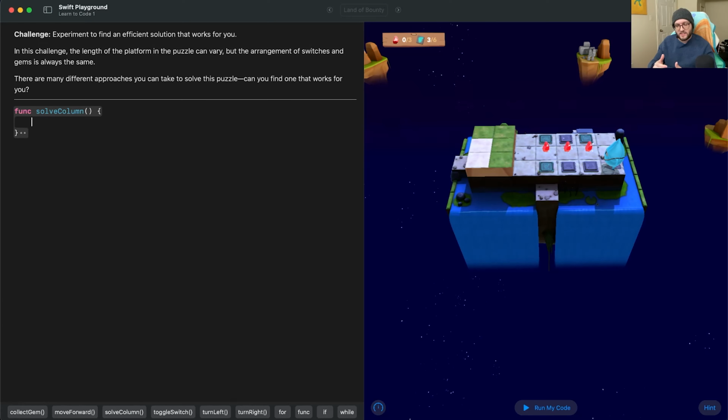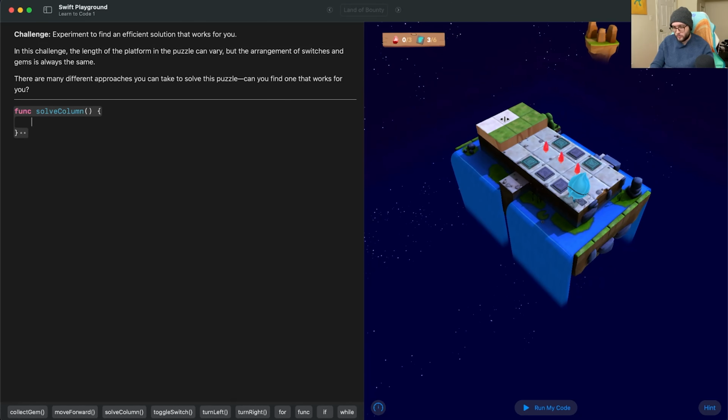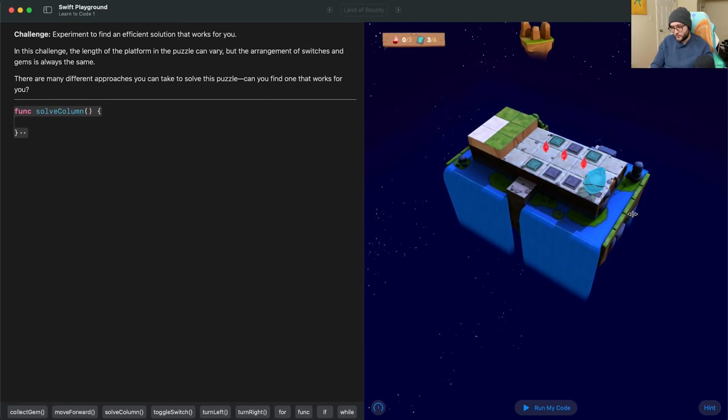Within this column, we can use our while loops. So we can say while we're not blocked, right? While we can still move forward. And again, even when we're heading back this way, if we do a zigzag pattern, where Blue is standing behind them, that's blocked. We can't go down to where the water and lily pad are. So let's do our while. And we're going to do the opposite with our exclamation point: is blocked.